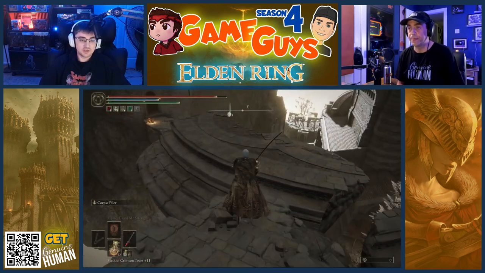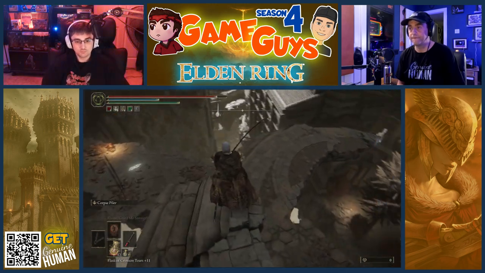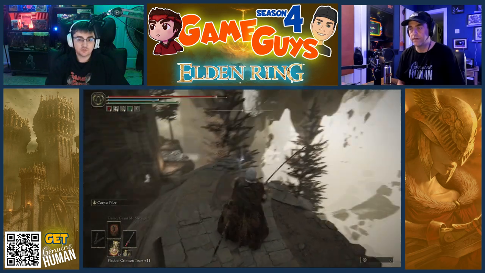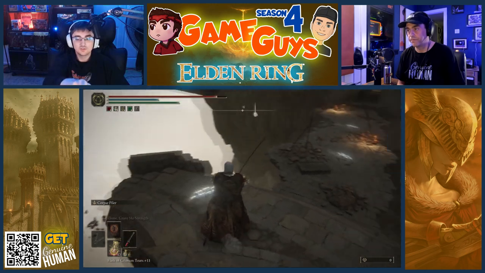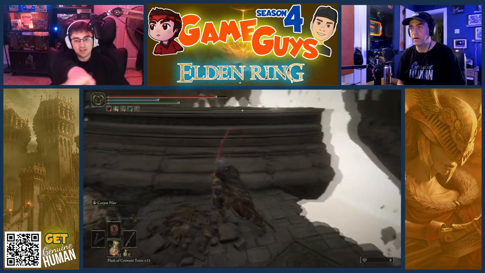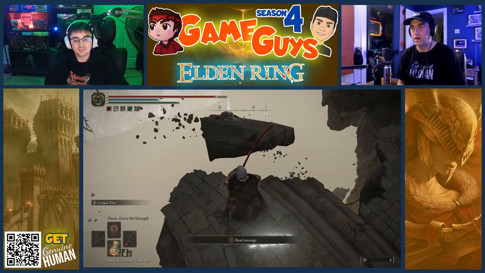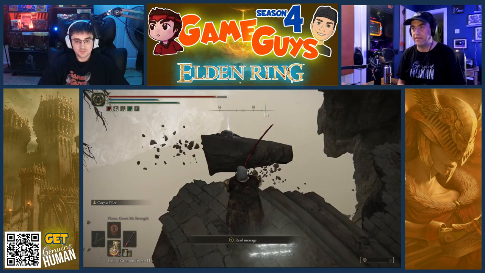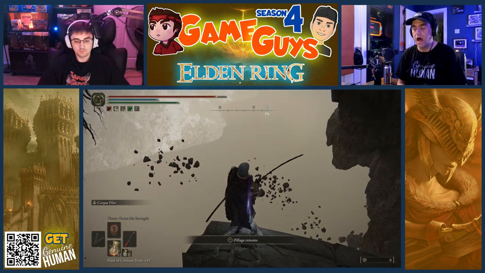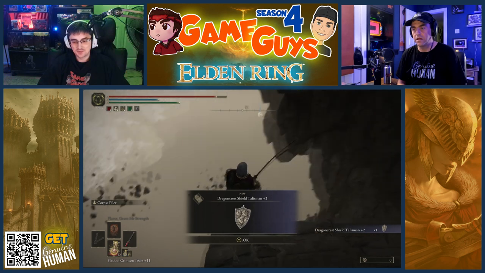All right. Also, Dad, one thing I want you to do is when you drop down here, there's a little item you can pick up. So drop down here, then do you want to turn around? Not that, turn around. Left. See that item there? It was on a slant thing that you couldn't see. Just jump to that thing? Yep, just jump to it. There you go. Press Y. Jesus. Dragon Crest Shield Talisman +2.